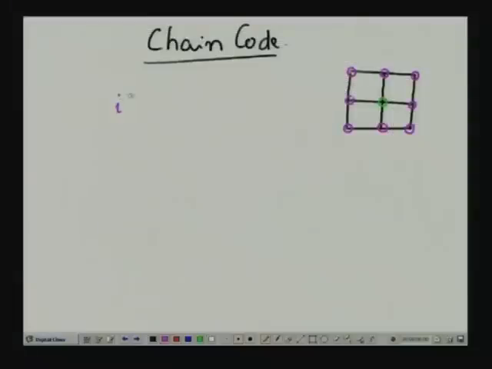Now, as we move from the ith point on the boundary to the (i+1)th point on the boundary, I can have only one of 8 possible moves.